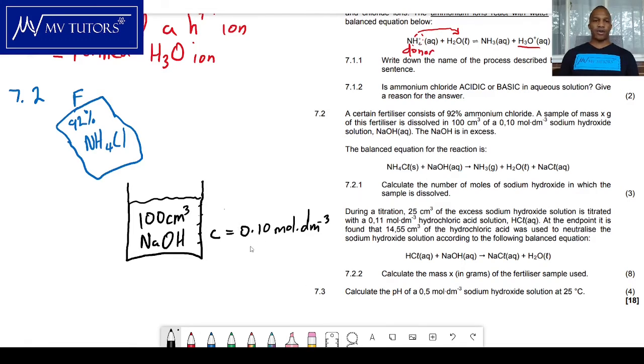All right, so now we understand what's happening. Okay, so we have two different things. That's fertilizer and that's sodium hydroxide. So what's happening is that you're taking the fertilizer, you are actually putting parts of it inside this 100. And what we've been told is that, well, yeah, that's what's happening.